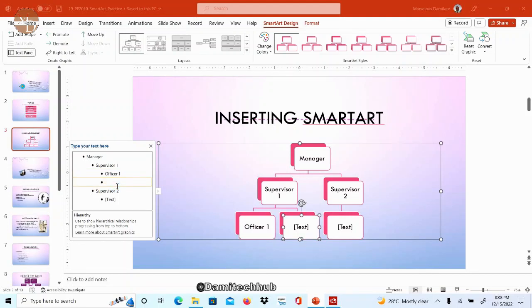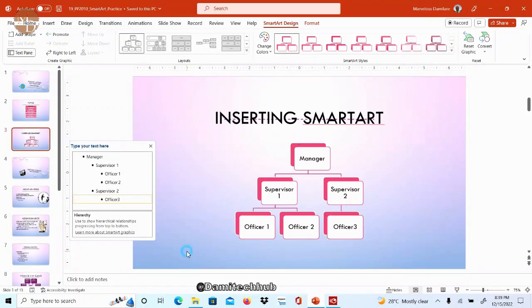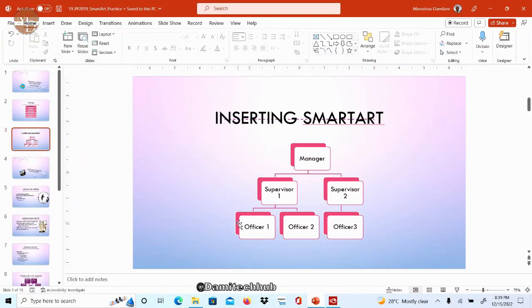Just come to the next one, officer 2, and the third one officer 3. Once you are done, just click out of it. Your SmartArt is standing.